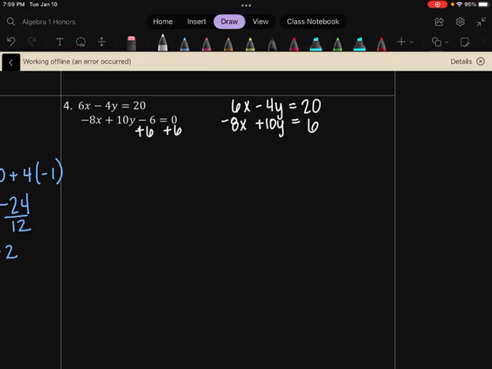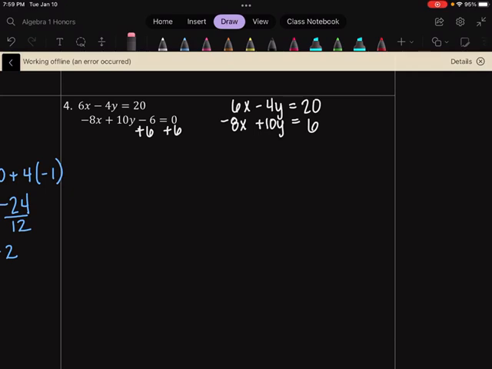So both x and y, they're opposites, but just don't have the same number coefficient. So we won't have to multiply by a negative, but we might have to multiply both of them. Unless you're a fraction connoisseur and can multiply it by a fraction to make the x 8 or negative 6, you can do that. I'm just not going to do that because most of you do not like fracciones. So we're going to have to multiply both of them by something.